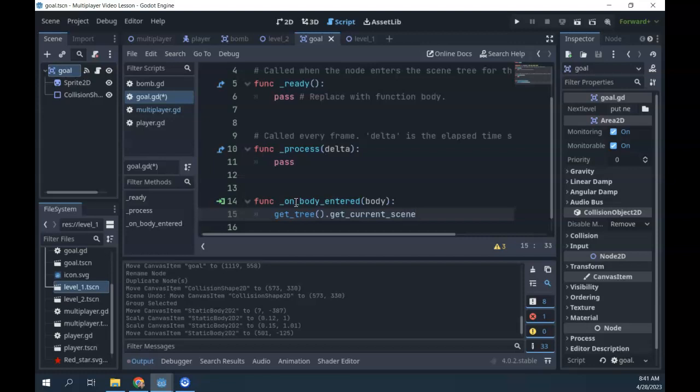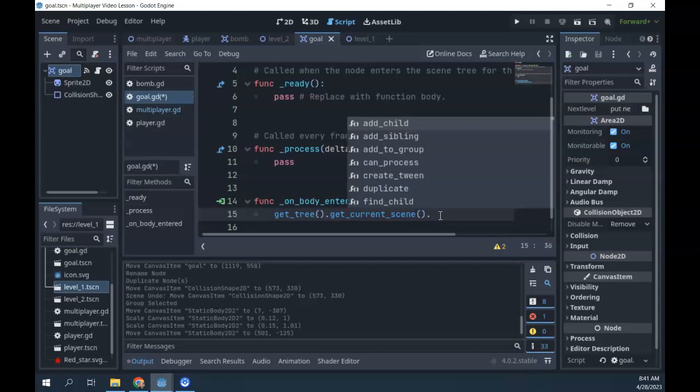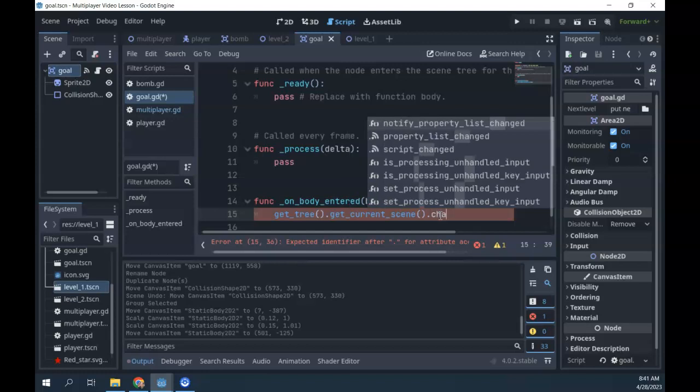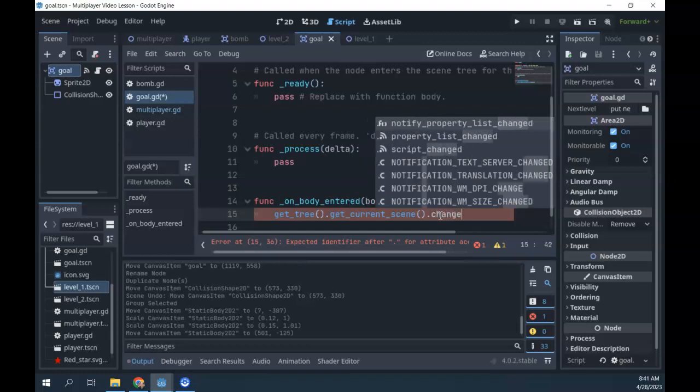Not sure why it's not code completing there for me. Oh, there we go. These two lines say get the tree and get the scene that I'm on. This gets the root scene. In this case, that will be that multiplayer scene. So we're now way up at the top, the parent. And then I am going to call a function in that one. The function was called change_level.